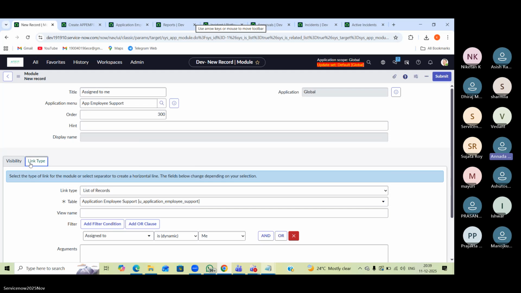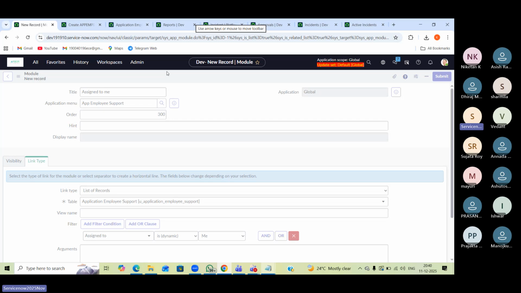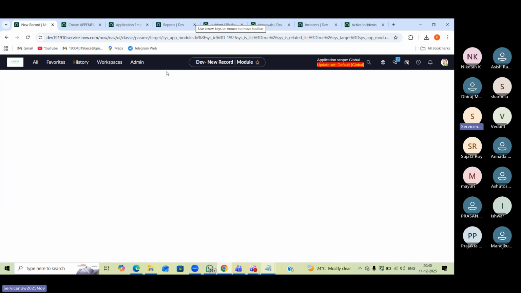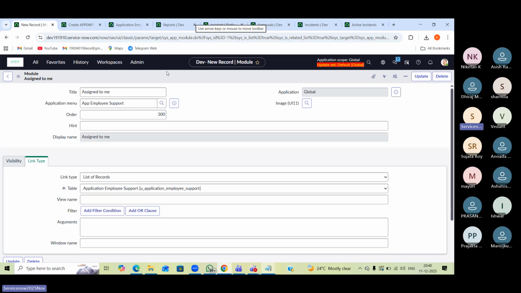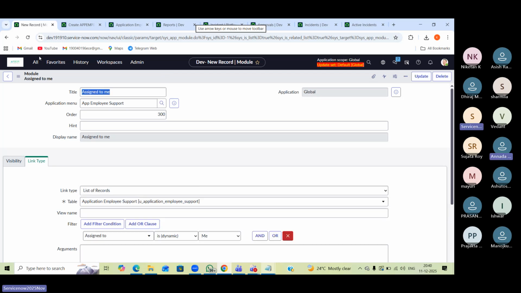It should display the records which are assigned to the logged in user, the person who is logging in. So I'll give is dynamic and I'll select me. Okay. So if I log in, I am admin, so it should show the records assigned to me, admin. If you log in to my instance, it should display the records assigned to you. Okay. Yes. Got it.